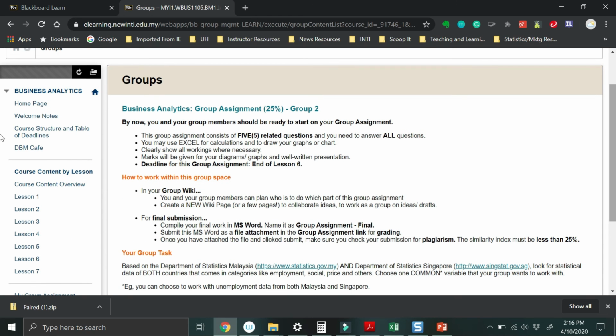Just to point out a few key areas for you to look at when it comes to your Blackboard, I hope that this quick introduction will help you a little bit. If you have any questions, do not hesitate to contact your HOB, head of department or head of program. You are also welcome to contact me.